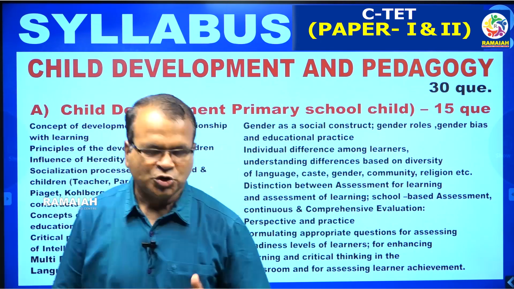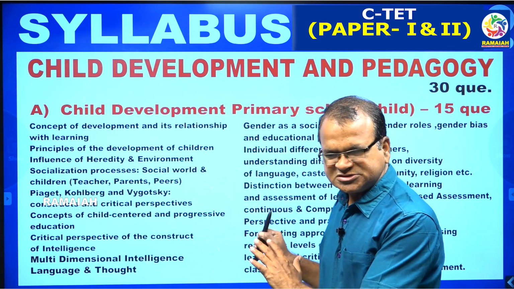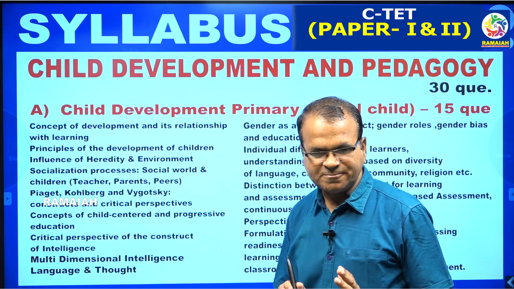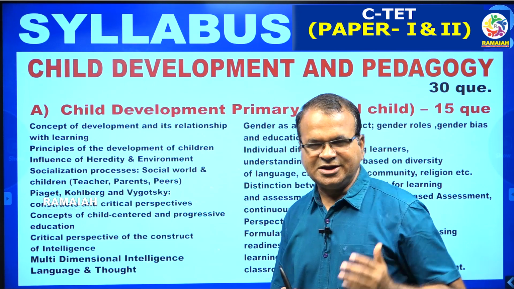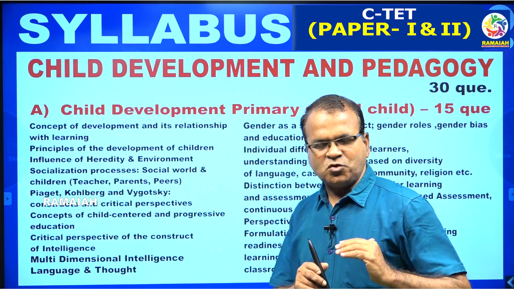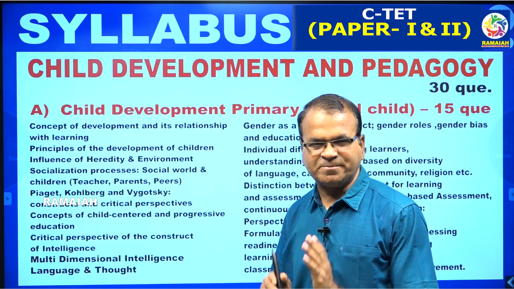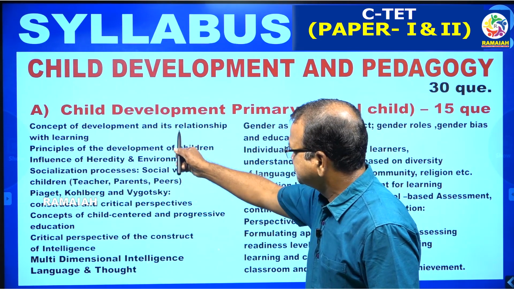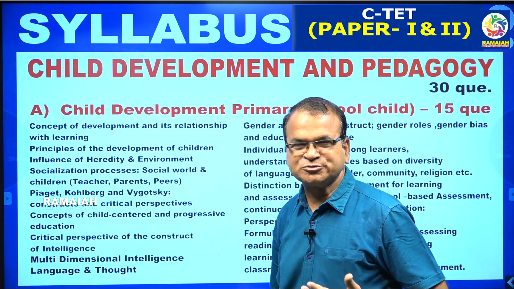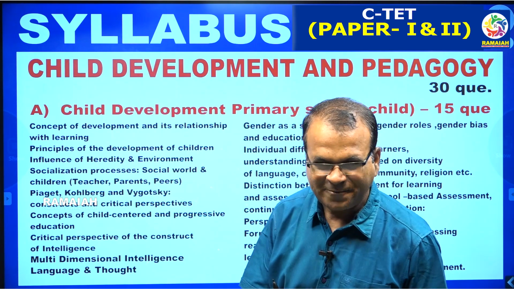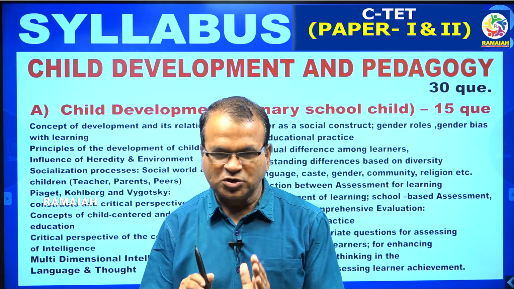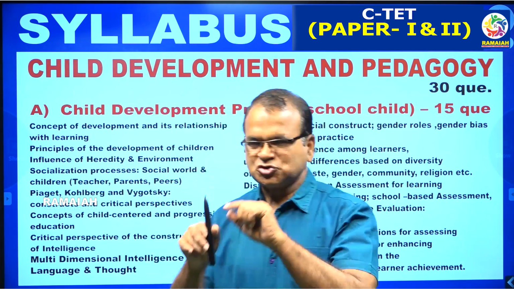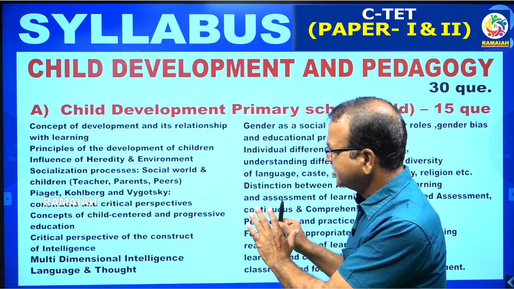Friends, in this part A, you have to understand that the total syllabus they have given here is based on two important things. One is how a child gets growth and development. What are the different stages of growth and development, what are the natural principles of growth and development, and at the time of this growth and development, what learning experiences we have to provide. What is the role of a teacher? What is the role of a curriculum? What is the role of a school? What is the role of the education system? So by knowing all these things, you have to understand the child.